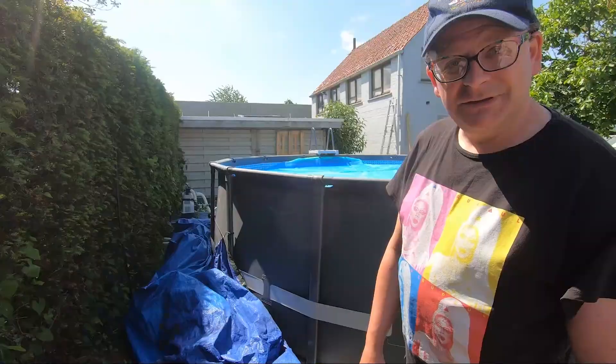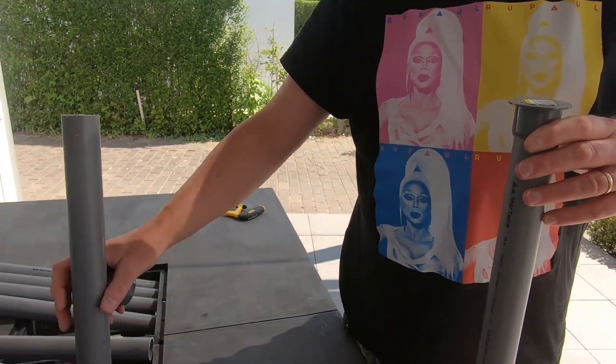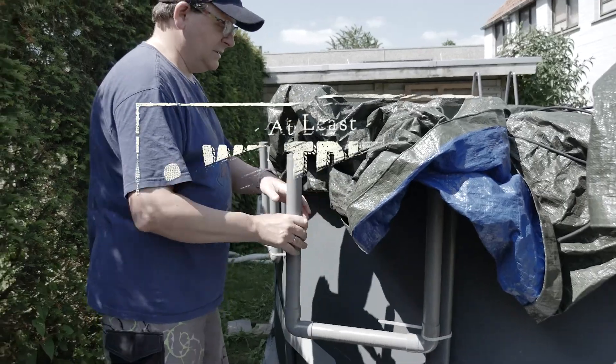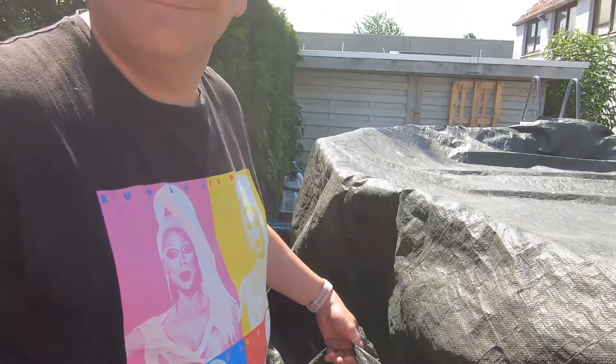What we're going to do today is hopefully build something to keep this nice and tidy. Hello and welcome back to our backyard and our swimming pool. I'm just about to open it up — every evening we close our pool. We noticed a couple of advantages. We've got some serious trees that shed quite a lot of leaves, and the tarp keeps the pool nice and clean so we don't need quite as many chemicals.